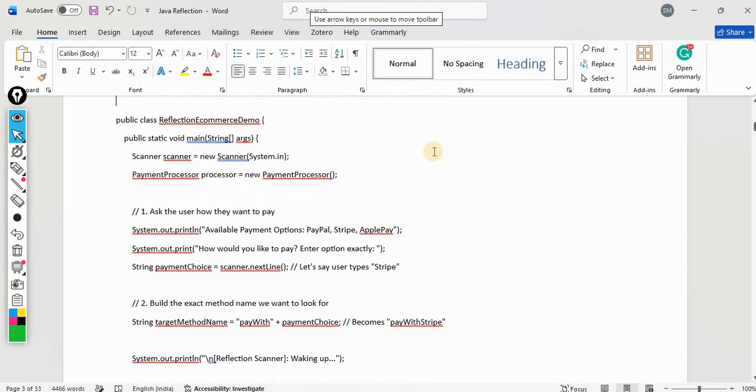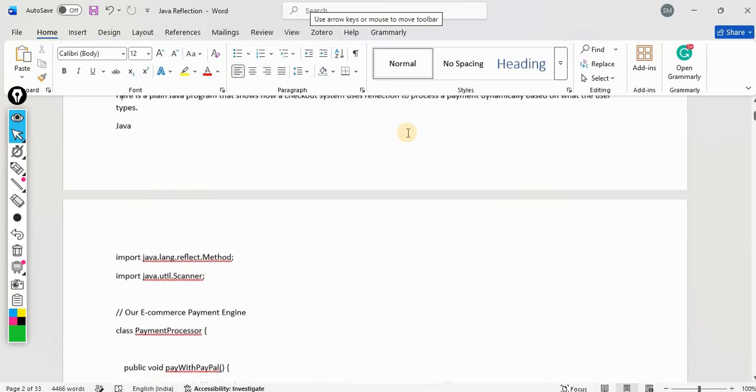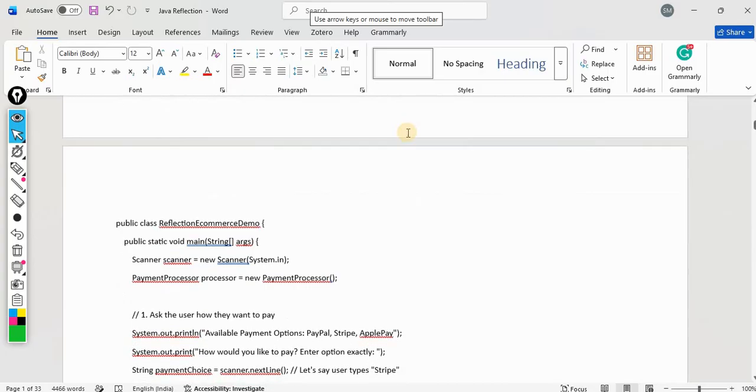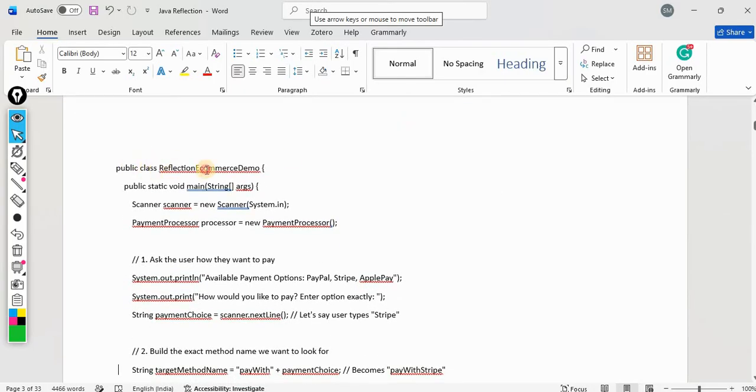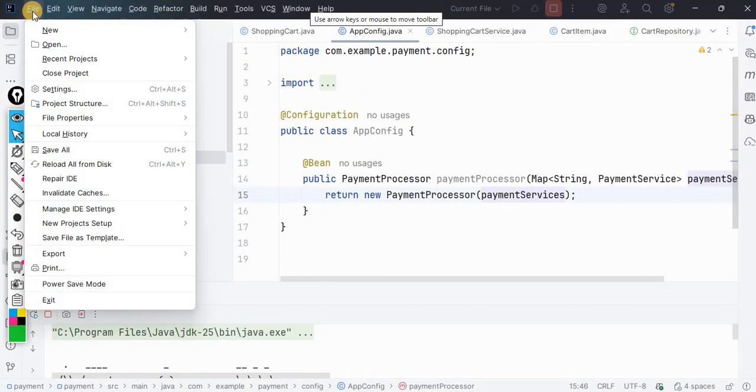It will be more clear if I show you. I will try to show you here.